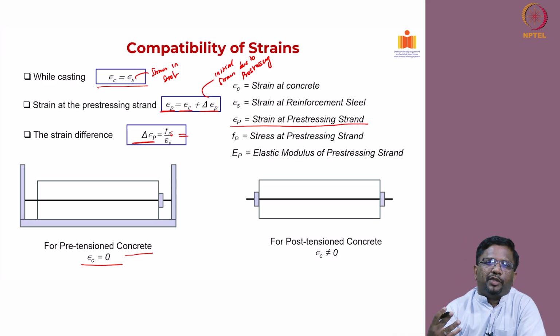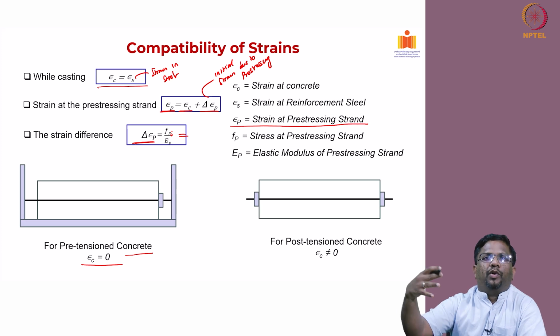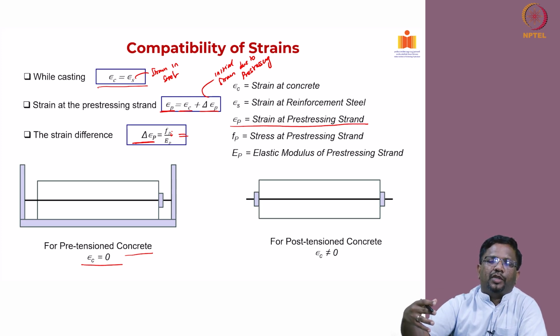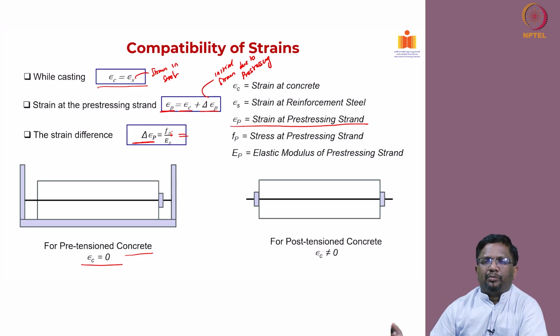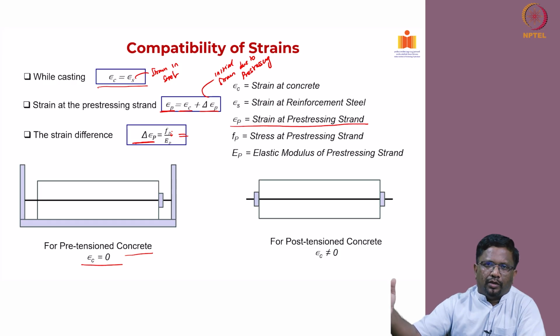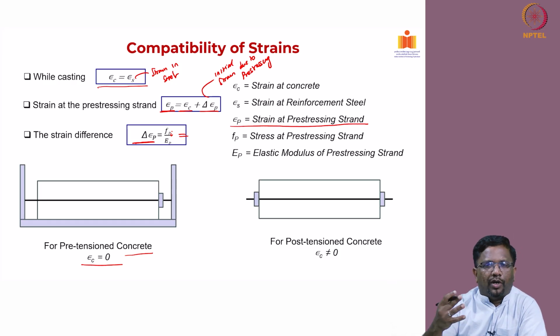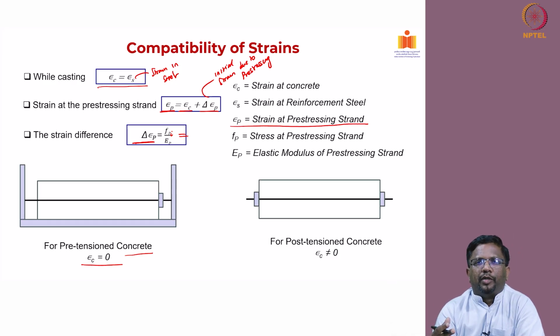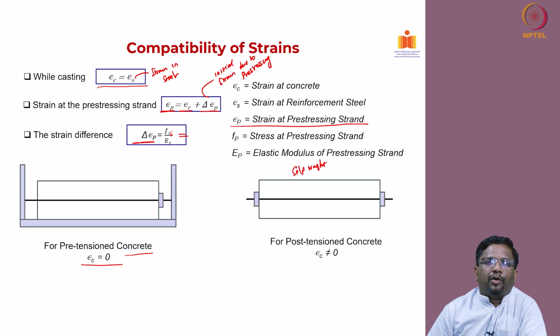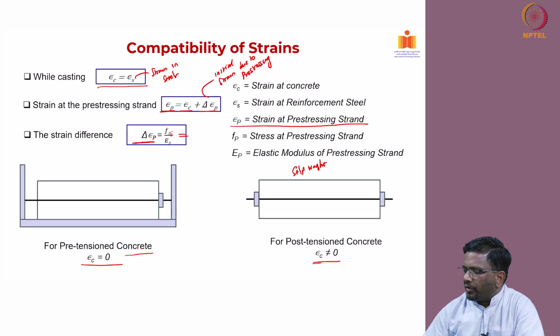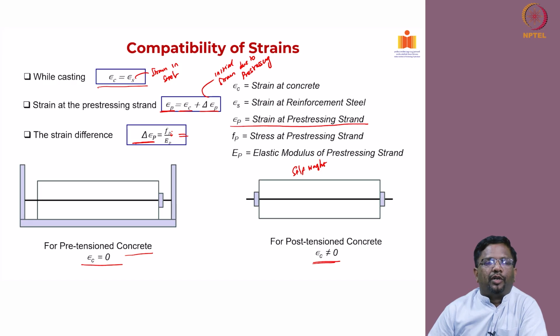but the majority of the stressing will be done at a later point of time. So, that limited pre-stressing we typically do while we erect the members so that they do not undergo cracking. So, in case of a post-tension system, because they may be supported, when you are doing the pre-stressing, already the concrete element will be subjected to some self load, self weight, okay. Self weight will always be there, and depending upon how you support this post-tension concrete system, your strain in the concrete at the level of your steel may not be 0.